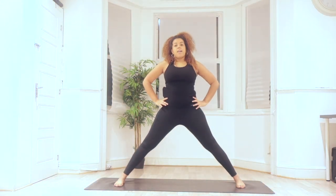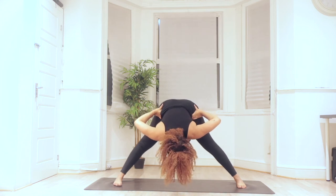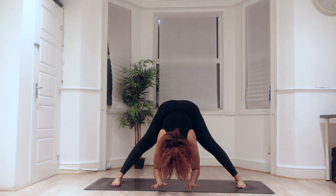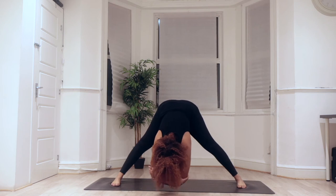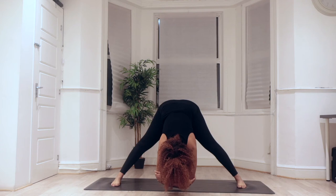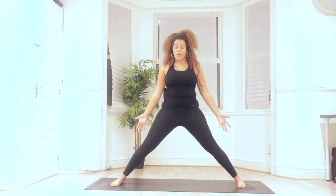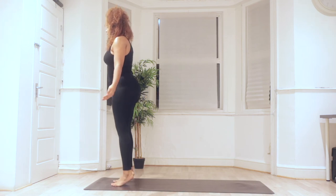With hands placed on hips, take an inhale. Lift the chest up. As you exhale, fold over the legs — we're in our wide leg forward fold. Option to release the arms down to the floor, but feel free to keep them hovering off the ground, or maybe grab hold of each elbow just to avoid placing any weight on them. Pressing into the outside edges of the feet. Releasing the spine, starting from the lumbar spine. Lifting tailbone up towards the ceiling. Last breath. Then slowly coming back up with the torso — maybe bend the knees to allow that to happen nice and easily. Release the hands if you had hold of each elbow. Turn right toes back to the top edge of the mat, shift weight back, press yourself forward to the top. Find your Tadasana.